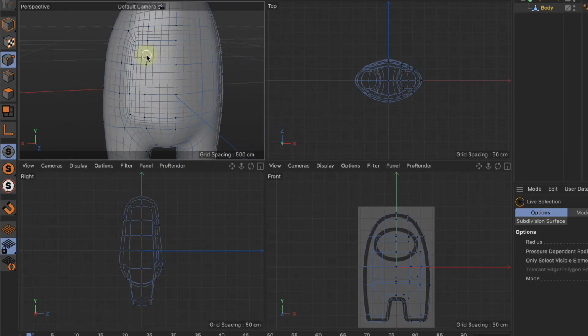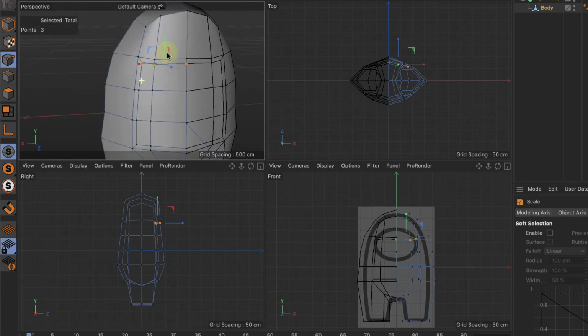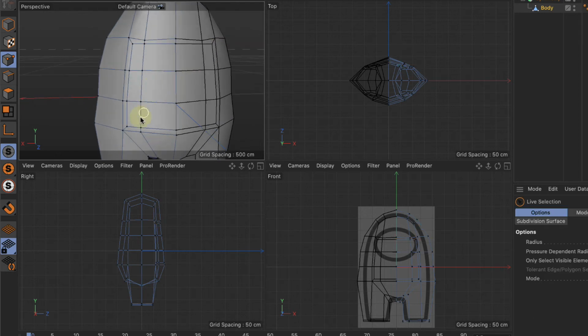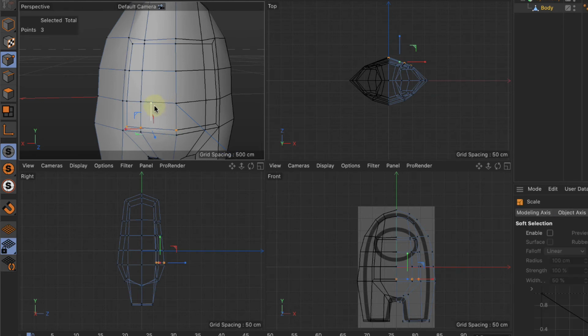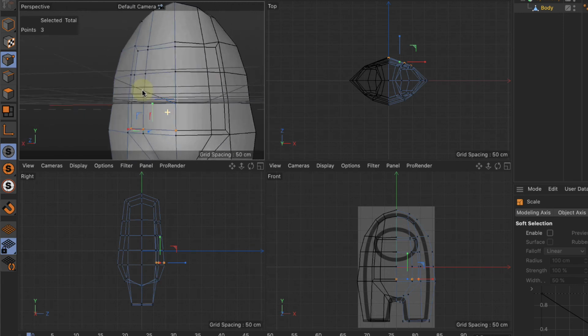Now let's further edit this inner extrusion that we made by grabbing some of the points and aligning them to each other. We want the back to be a square because this is going to be a backpack. Notice how I am only editing the new points that got created once I made the inner extrude.